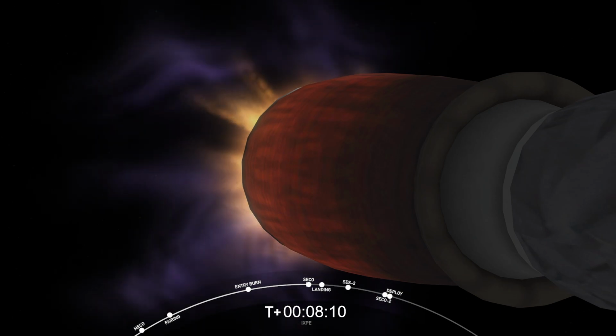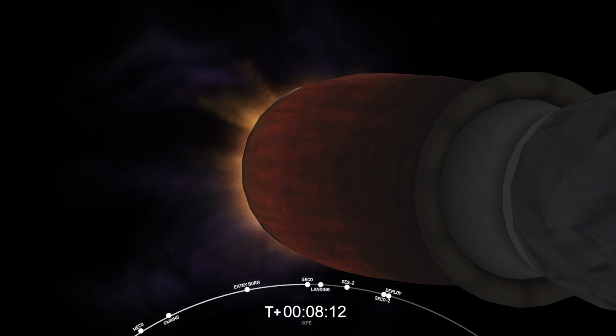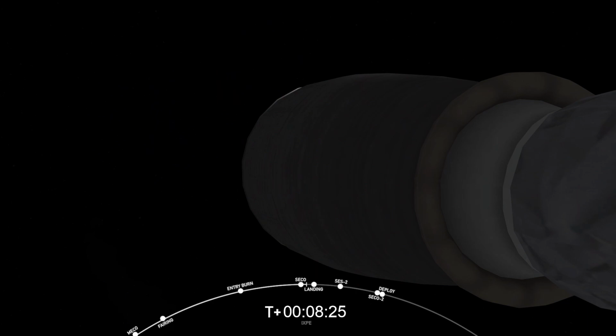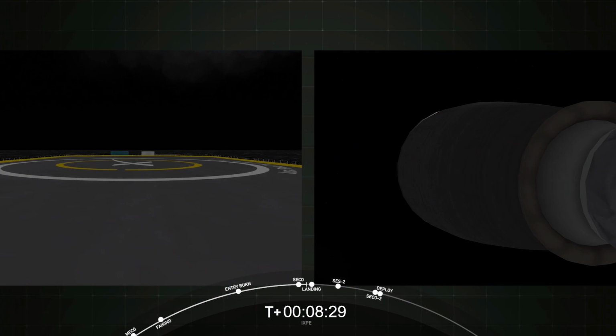Stage one landing burn. And second engine cutoff, so shutdown of the Merlin vacuum engine. We've got landing burn startup on the first stage. Left-hand side of your screen is a shot from the drone ship. Nominal stage one landing leg deploy. And correction, that's a shot from the first stage, and on the right-hand side is a shot from the drone ship.